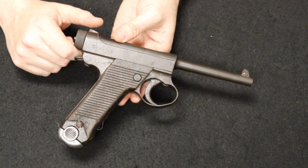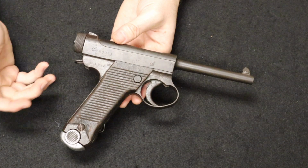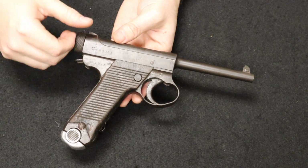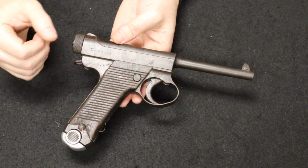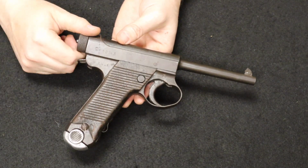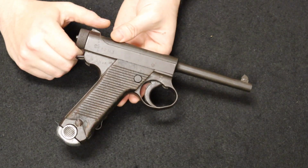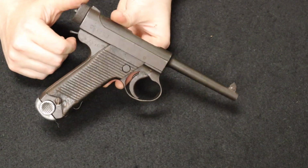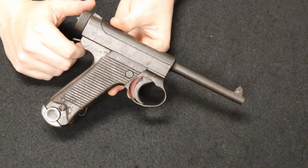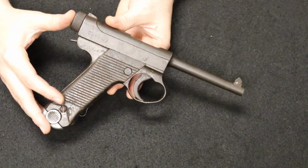Now, Kajiro Nambu was somewhat of the John Moses Browning of Japan at the time. He had come up with a lot of their pistol designs, their machine gun designs, and he had come up with a variation of the pistol you see here. What we colloquially know today as collectors as the Grandpa Nambu. It's a very complicated, difficult to manufacture, and expensive to manufacture pistol chambered in the 8mm Nambu round. It was also known as the Type A.